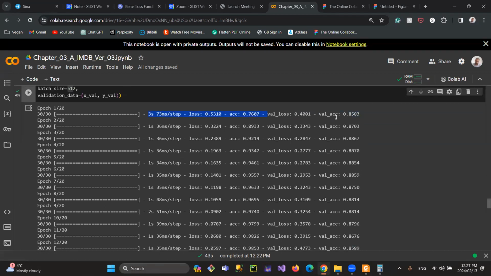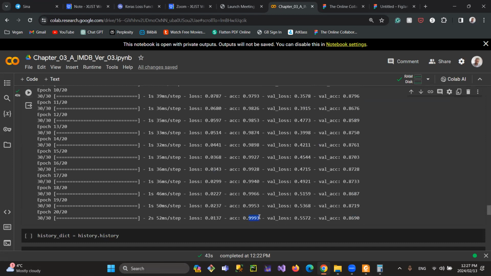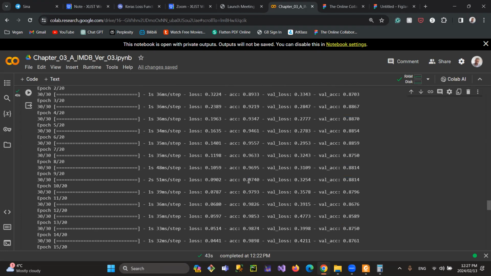Okay, we go through all these processes and you see after 20 epochs, we get to something like 99.93. In the previous session, it was 99.98, almost 100% accuracy. But it shows that we have 86 for unseen data. Which one is more reliable, this 99 or 86? 99, sure. But 99 is for data in hand, not for unseen data. I repeat my question, which one is closer to real accuracy?